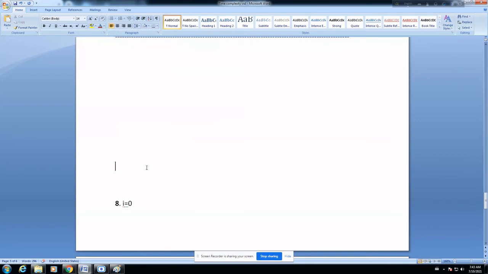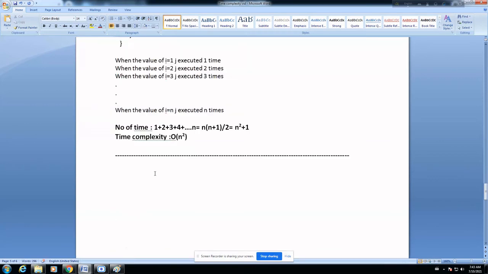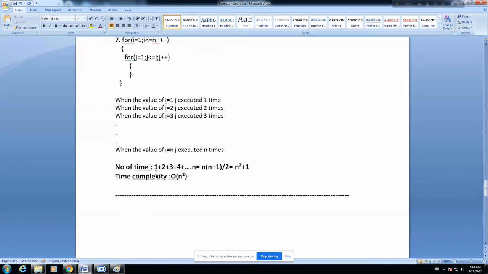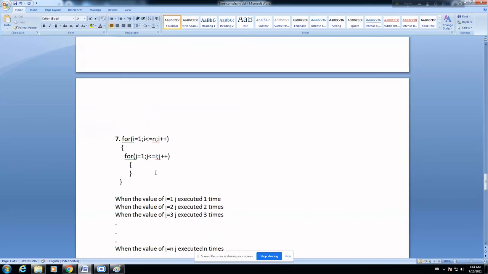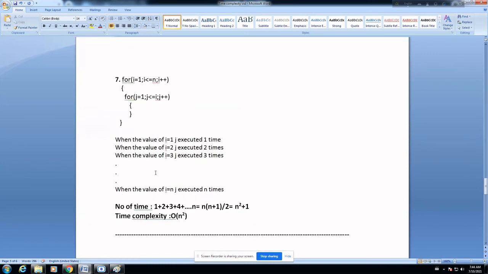So from this we can again say that if two nested loops are there, then the complexity is O n squared. If three loops are there, for example, so n, then n squared, then n cube. So how much time will it take? The time complexity is what? That is O n cube.